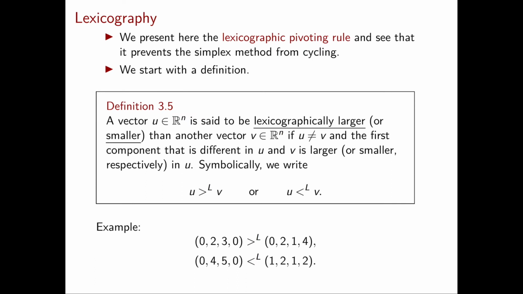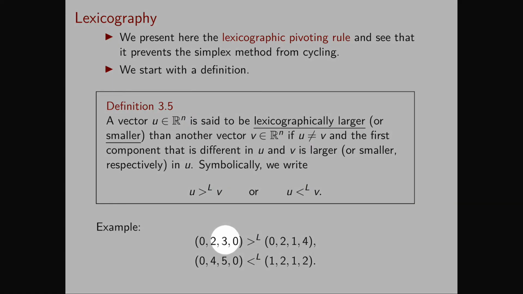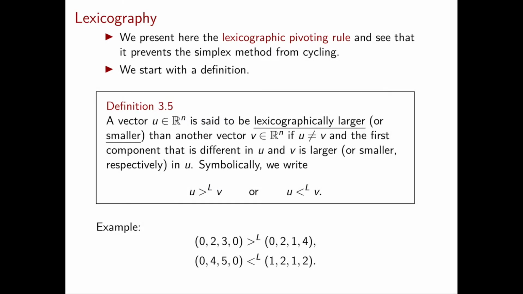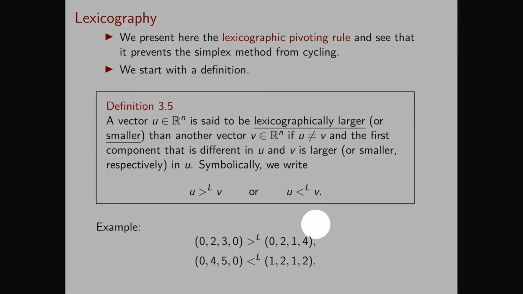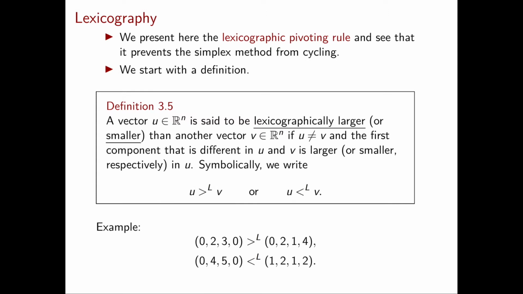The vector on the left is lexicographically larger than the one on the right, and we can check that by looking one by one all the components. In the first component, both these vectors are zeros, so we have a tie here. So we need to look at the next component. The second component is 2 for both of them, so we need to look at the third component. The third component is 3 in the vector on the left and 1 in the vector on the right. Therefore, the vector on the left is the one that is lexicographically larger. Note that at this point I don't care what's going on in the next components. So in particular, the fact that the last component is larger in the vector on the right has no implication for our definition of being lexicographically larger.